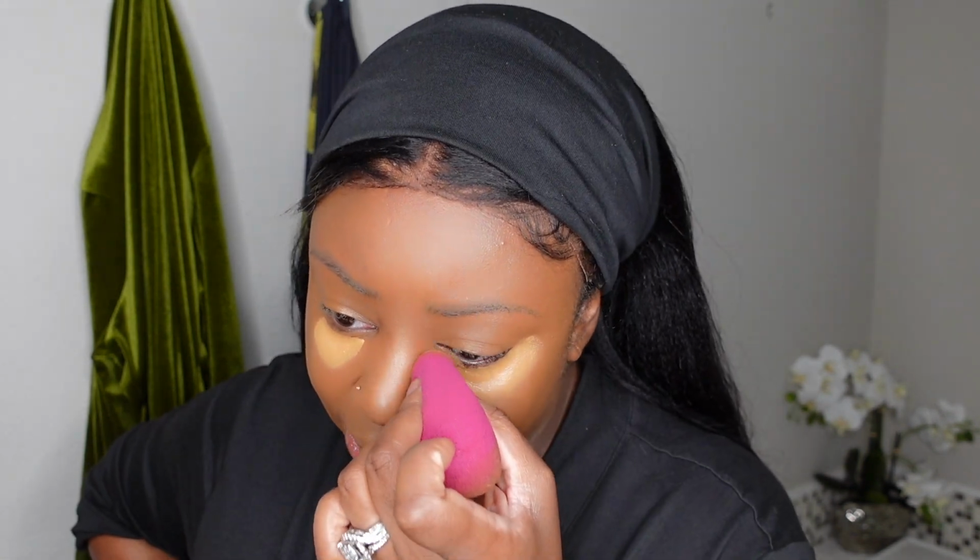Now we're gonna go into the eyes, and I'm gonna do the same thing where I just squeeze and dab because I want it to also help with that contour. And I close my eye, and I'll take that excess and use it to prime my eye. I don't need an extra step or extra product up here. There's usually enough there that if I pack it out or dab it out, it'll cover up any darkness around my eye up top, so that even if I just set it with powder and I don't do any eye makeup, it still looks bright and fresh and clean.